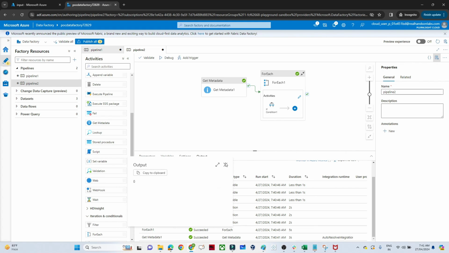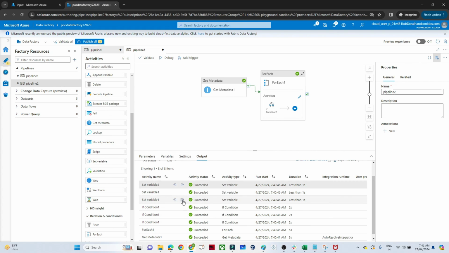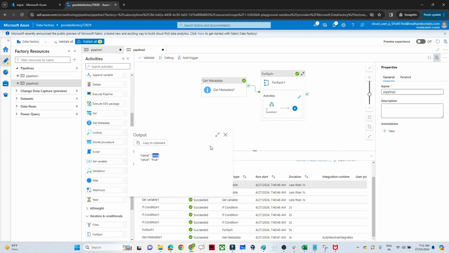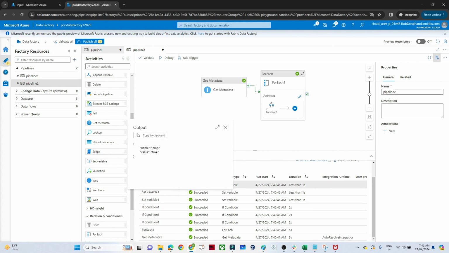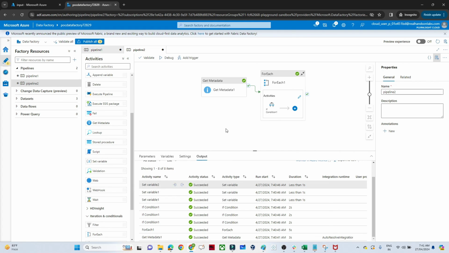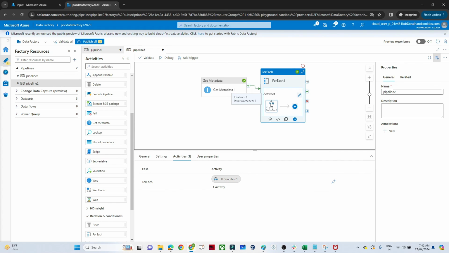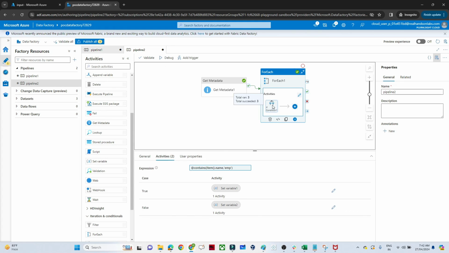Now if you see in the final output, in the set variable we are getting one employee because employee 1.csv was there, another employee because employee 2.csv was there, and after that we are getting a department because department.csv was there. It means our if condition we are able to check properly. So here, based on my condition, I have just tried to store the value in a variable, whether it is true or false.